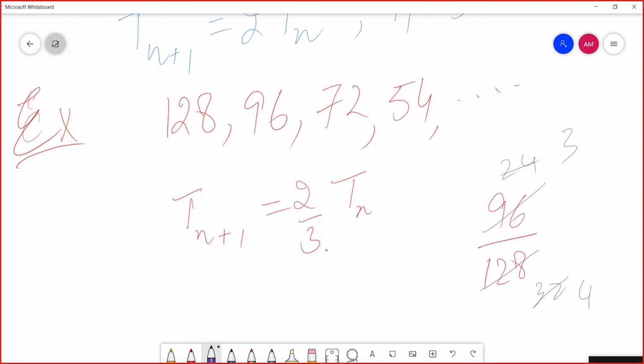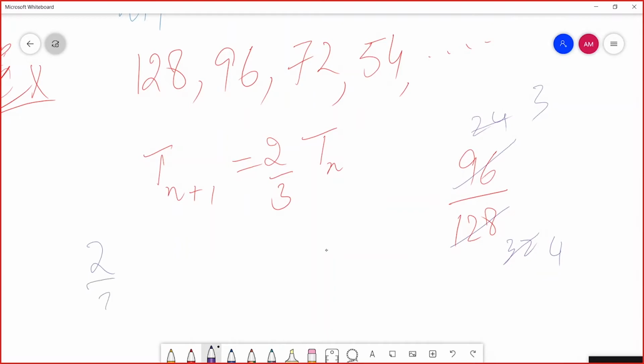Why 2/3? Because I looked at it and thought it would be like that. Let's see, if I multiply 2/3 times 128, this is not a whole number. Why? Because 128 is not fully divisible by 3, so it would become something in fraction, in decimal. While we have 96, so this is not 2/3. Do you see that or no?